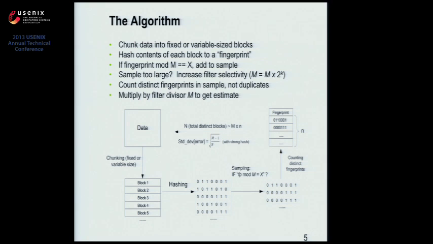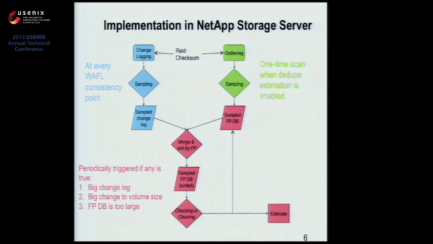And the graphics there are just showing the flow chart of what we're doing. But basically, the reason to use 0 as the mod you're looking for is because you can just quickly check, and m should be a power of 2 for efficiency, so that you can check whether the low order k bits of the hash are 0, and if so, you process them in the sample. Okay, we actually implemented this in a NetApp storage server to measure its performance.